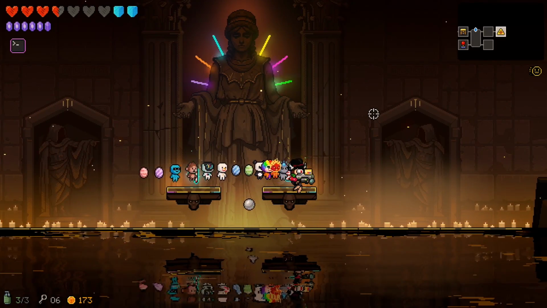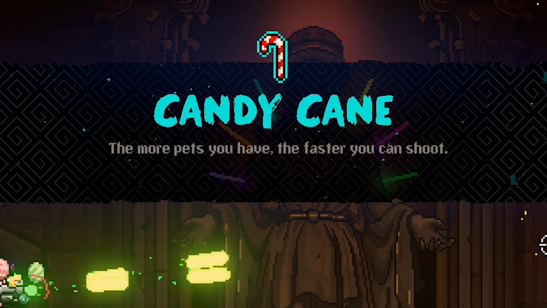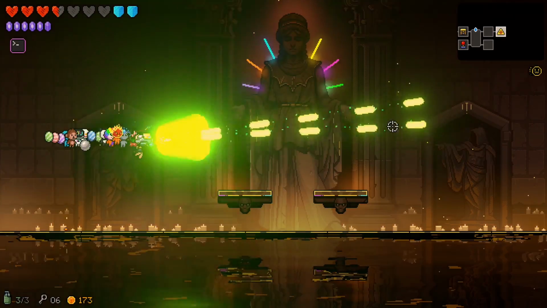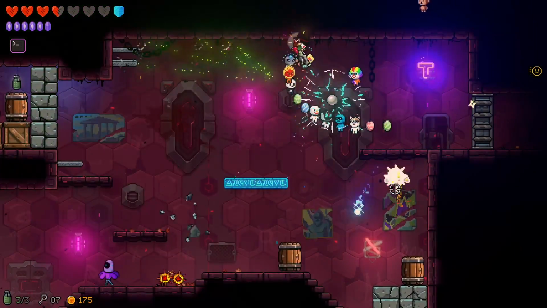Either the candy cane or the dangerous receipt. Candy cane it is. The more followers I have, the faster I can shoot. And I've got a lot of those guys. Now we got faster than ever lasers. Anytime now I am going to find the shop.